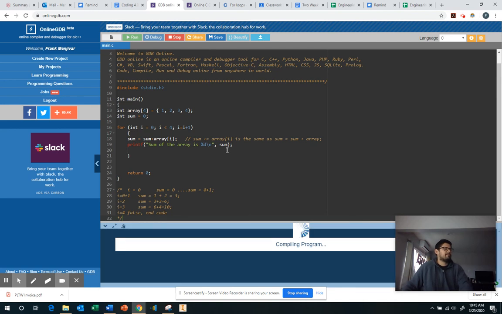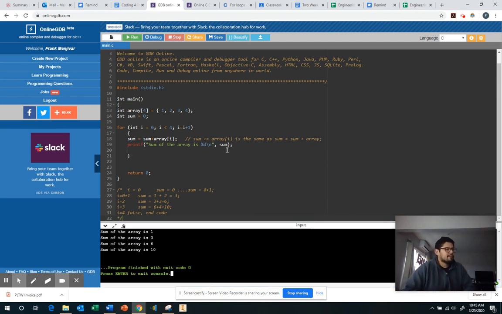There we go. So I got exactly the same thing, because you've got to remember that when I say sum plus equals array I, what we're really saying is sum is equal to sum plus array I. It's a shorthand way to do code.